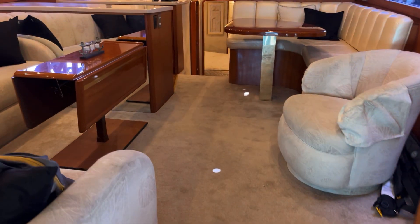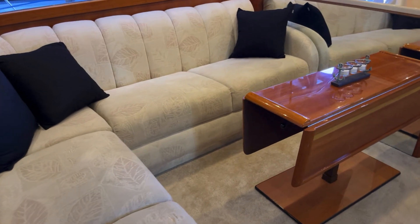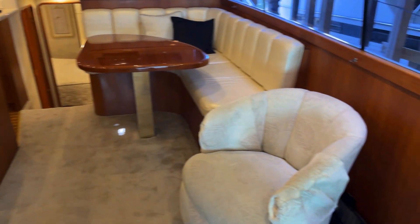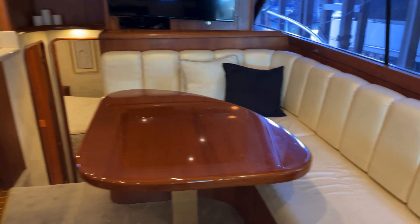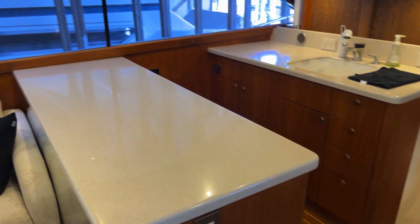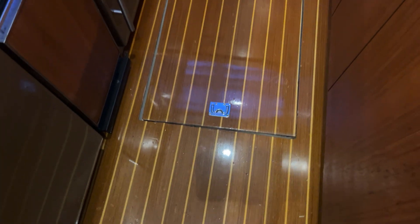Stepping into the beautifully appointed salon, you'll see it's got a nice L-shaped couch area that does pull out into a bed. On the starboard side you've got a nice seating area and a dinette area — again, well appointed. The galley is finished with nice Corian countertops and a good-sized sink. There's also a two-burner stove, and good storage in this boat because you have tons of storage under the floor.